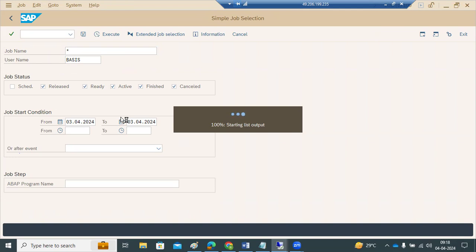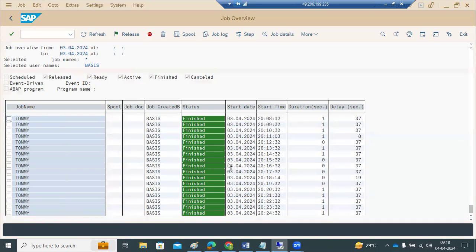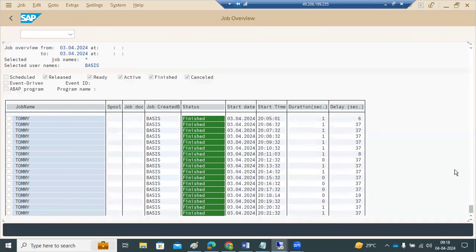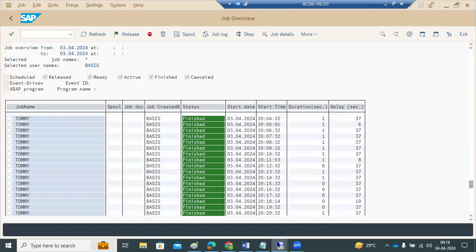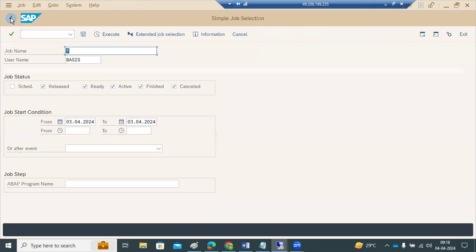You can see it here: n number of jobs are executing in the SAP systems, right? You can filter it based upon the time, zone, whatever you like. Look at the n number of jobs executing here, right? They are all scheduled here by our guys as practice.